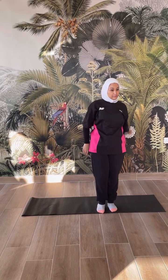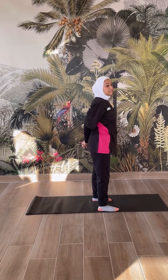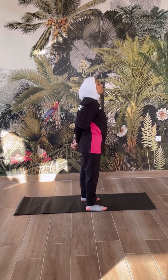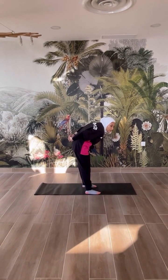Take your hand, shift to the side so everyone can see. Take your hands behind, stretch. Push your chest out and look up. Beautiful. Head down. Mobility.